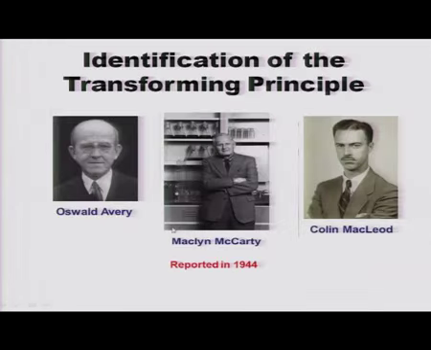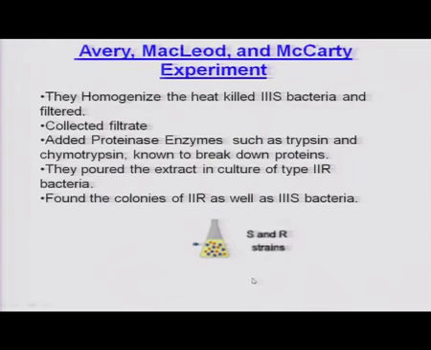So, to find out the nature of the transforming principle, three other scientists, Oswald Avery, McCarty and McLeod, followed the Griffith experiment to find out the chemical nature of the transforming principle, and they reported their experiment in 1944. So, what they did is they took the homogenate of heat killed 3 S bacteria and filtered it. We can understand this here also.